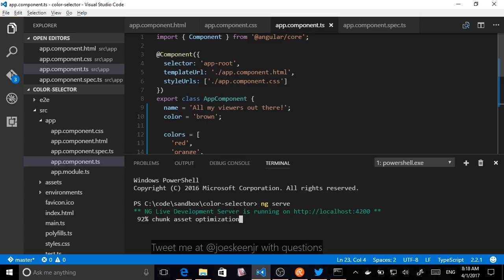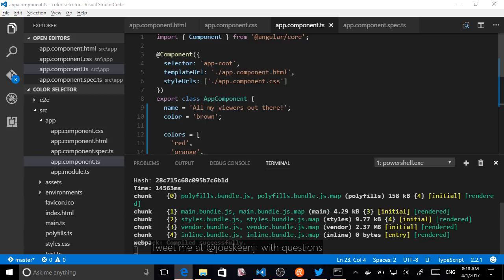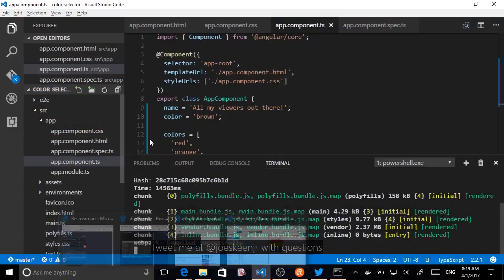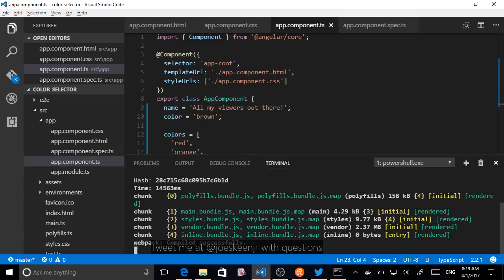So it says here we've got a live development server running at localhost 4200. We can just click on that and bring this over here. Where did it go? Uh-oh, I've lost my... Okay, that was weird. Let's try that again.